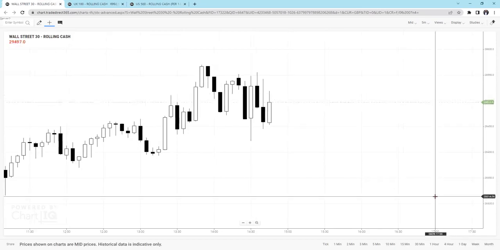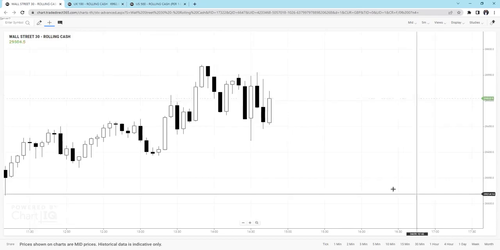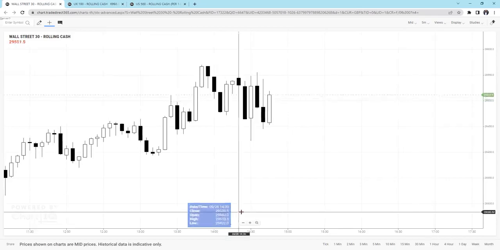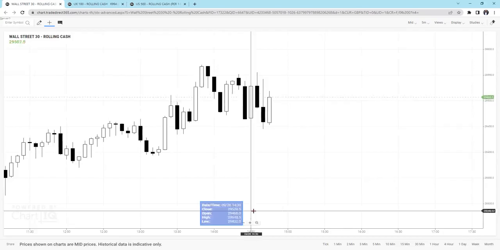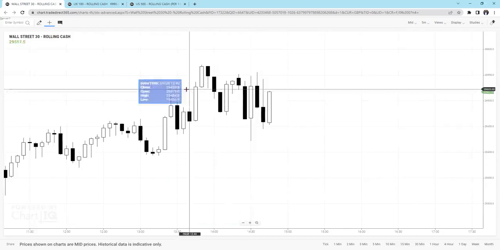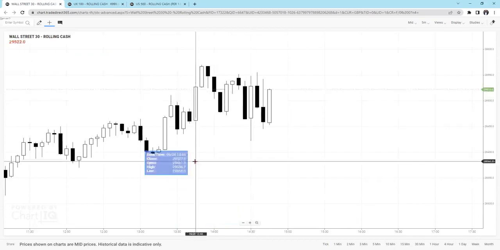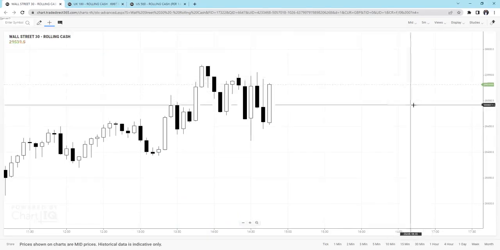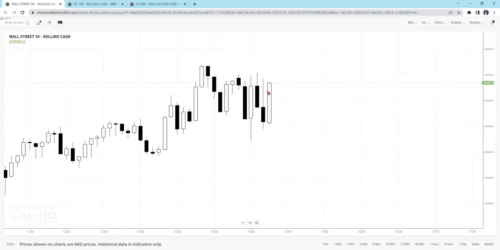Okay, so we are approximately three 5-minute bars into the trading session. So far, we got two bear bars, and we got a bull bar, and then two bear bars, and truly still within the context of a trading range. I colored my cursor purple with a slightly larger arrow. I thought that might make it easier for you to see.